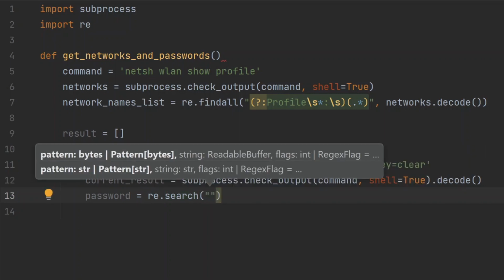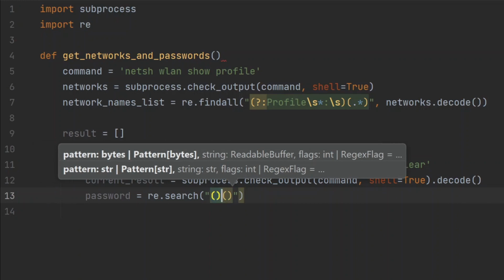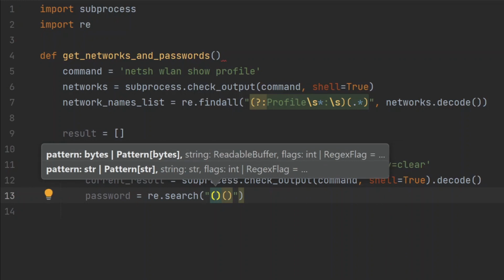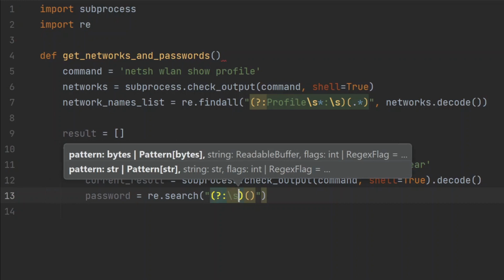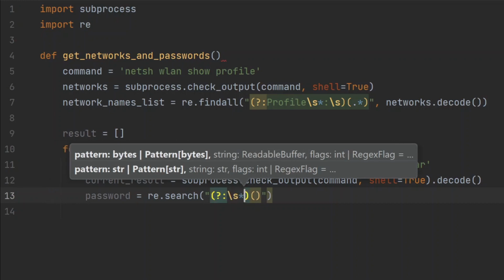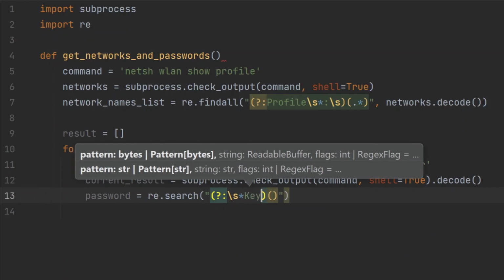The pattern that we're applying is going to be quite similar. We'll be looking for two groups again. The first group is going to be excluded, so question mark colon. We were looking for the words key content, which had a bunch of spaces in front of it. So space, how many of those? Well, a bunch. Then key content.